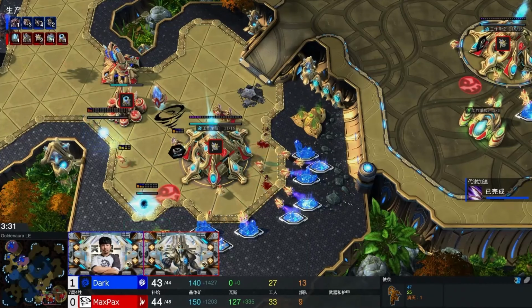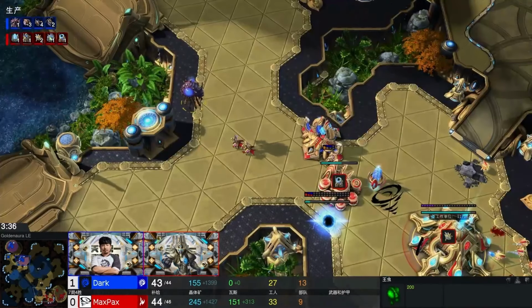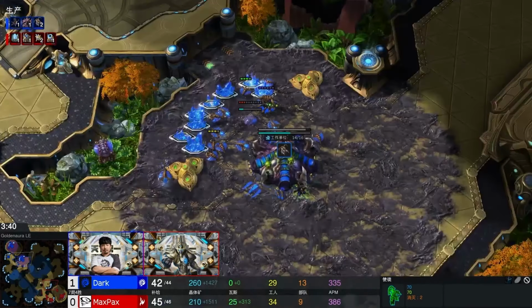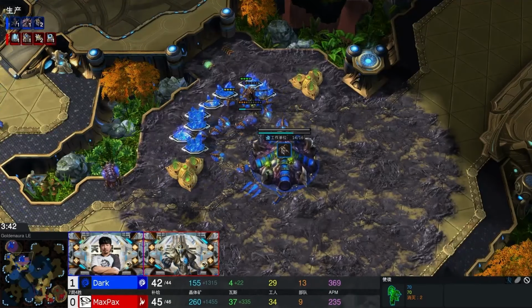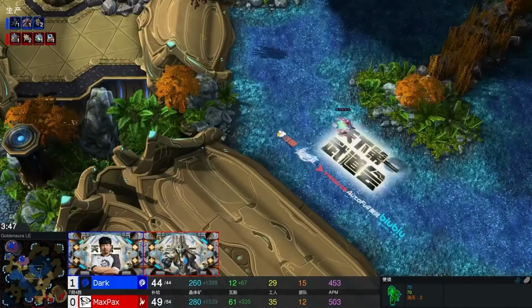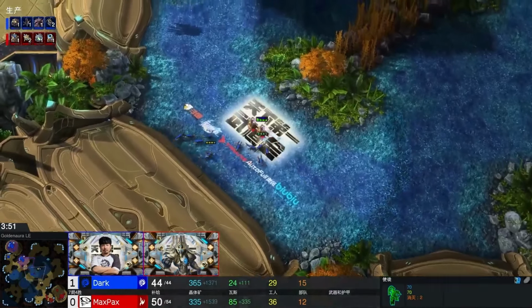Another gateway will just go down. More probes on the way out, warp gate coming through. Just gonna see a couple of queens coming through as well. And again, the oracle is coming about, the warp gate about to finish. The Lings are gonna come over.